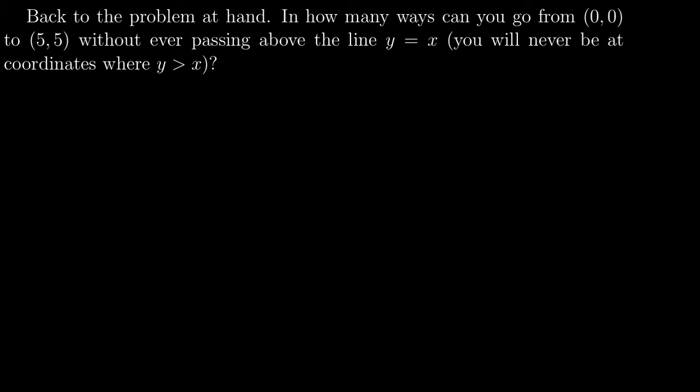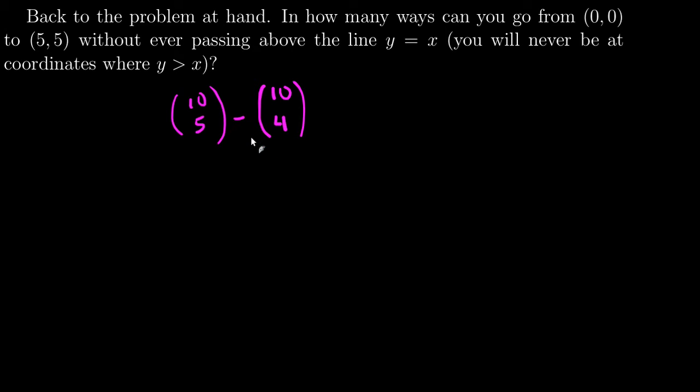And so this is where it all gets sort of wrapped up. The total number of ways to go from 0, 0 to 5, 5 is 10 choose 5. I have 10 moves, I choose 5 of them to be U's or 5 of them to be R's. It doesn't matter which way you think about this. But every broken path, you can have a one-to-one correspondence to a path that has only 4 R's and 6 U's. Or you can think of it differently, 6 U's and 4 R's.